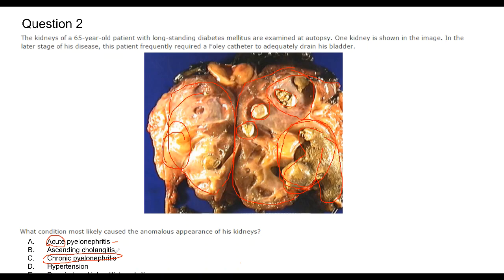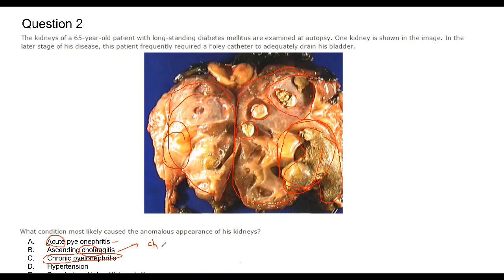What about B? What is ascending cholangitis? I think we talked about it last class. What is cholangitis? What is chola? I didn't attend the lab. Okay. All right. Class, I would ask somebody else who attended the class. All right, I'm going to test you. Hello? Yep. Tell me, what does cholangitis mean?